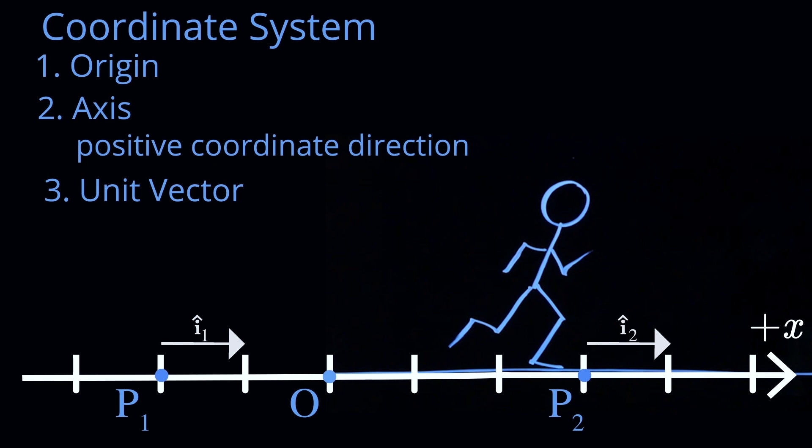These unit vectors have the same magnitude. A unit vector, by definition, has magnitude 1. And they're pointing in the same direction. So if two vectors have the same magnitude and point in the same direction, they're equal. So what makes this coordinate system unique, this Cartesian coordinate system, that at every single point, no matter where we are, the unit vectors point in the positive direction. Because they have the same magnitude and direction, all of these unit vectors are equal. And we call that i hat.